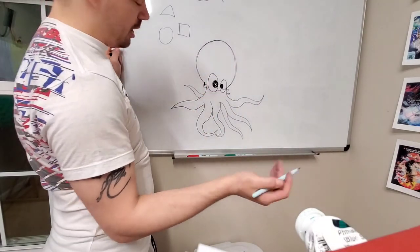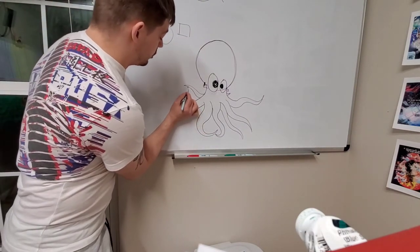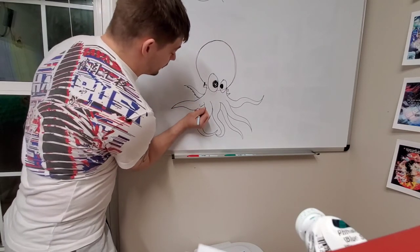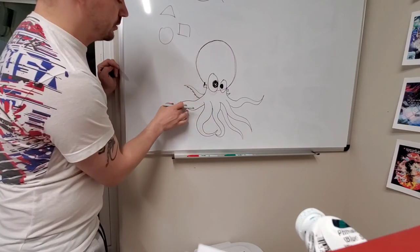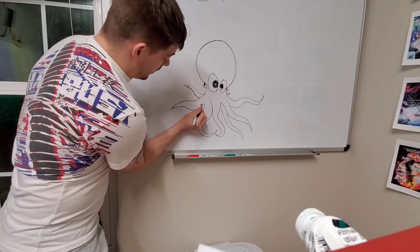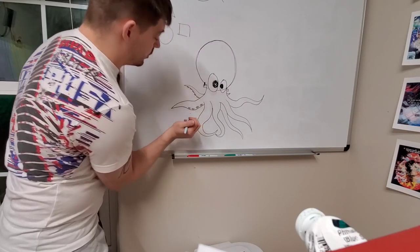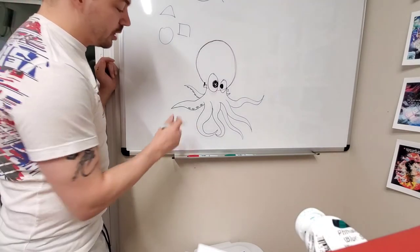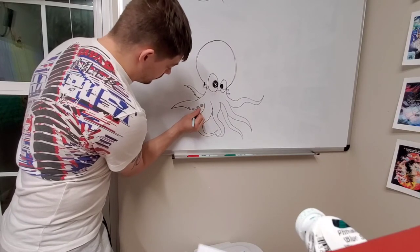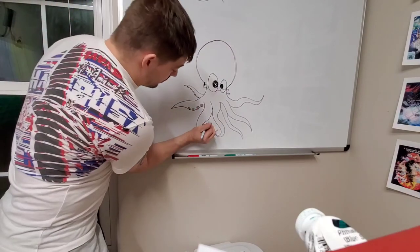So now the rest of the details, however much detail you want to do. To make it super simple, anytime you want to do a suction cup, just make a circle, okay? Little tiny circle. They don't have to be big, just like that. If you have the suction cup completely visible, let's say his tentacle here is turned a little bit, you're going to go a circle and then another circle. So like that, okay? And you just repeat that as many times as you want to or as many times as you don't want to. And a lot of times the suction cups come in pairs of two, so there's going to be one right here. And then another one here. So one, two, one, two. It's almost like a bunch of little eyes. All right. And so repeat that as needed.